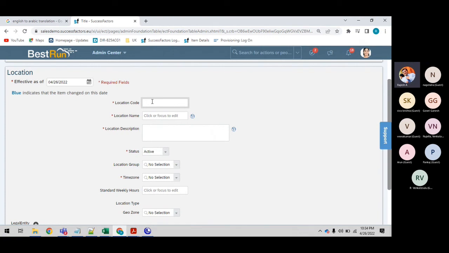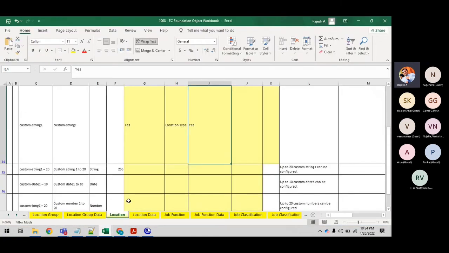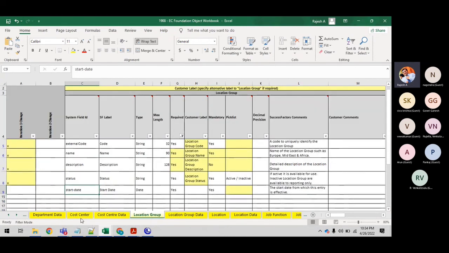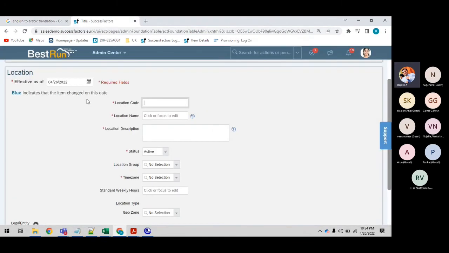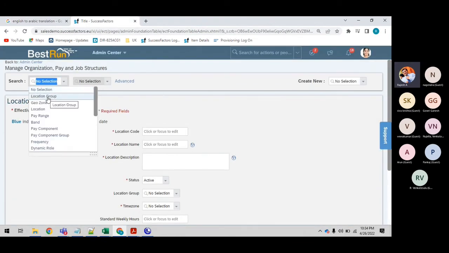Okay, on your own, replicate the scenario. And after completion of this session, please do another example. In this workbook, I'm sharing with you other fields as well. We have a location group and we have other HRIS elements like what? So here in the page, you can see the HRIS element from the location group, geozone, location, pay range, pay band, pay component. Pay band is like a pay band, which we renamed. Pay group, pay component group, frequency, dynamic. No, okay. Pay component group, pay component, pay range, pay group. This is a pay group. Sorry, this is something different. I forgot that name. Pay range.